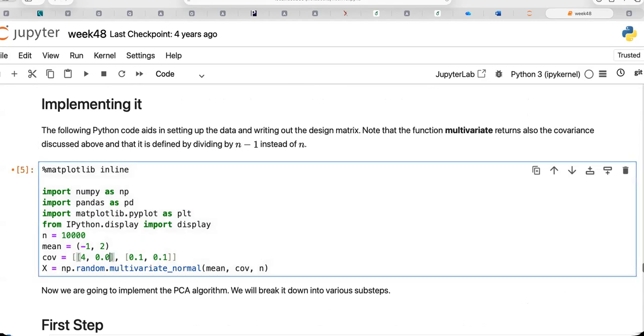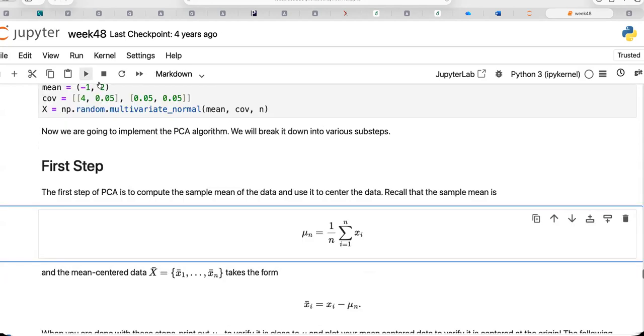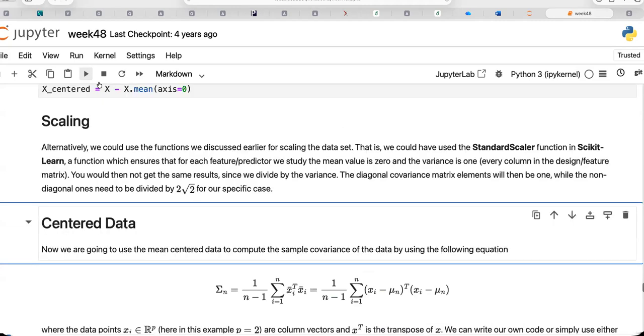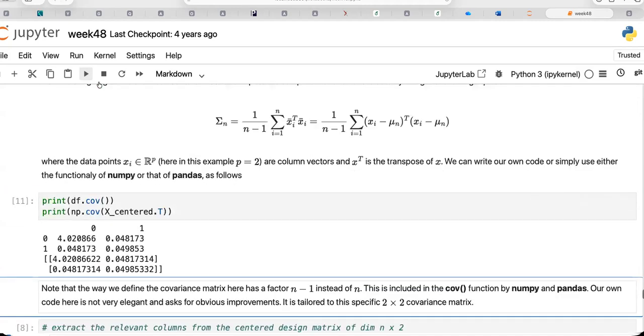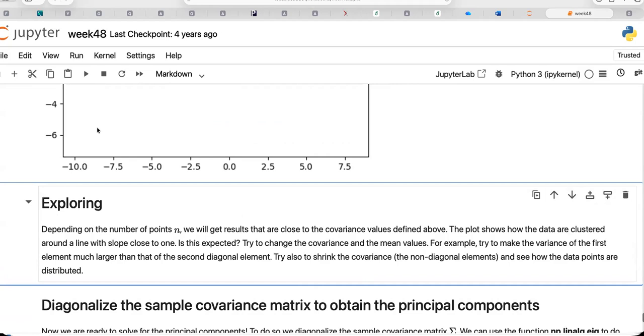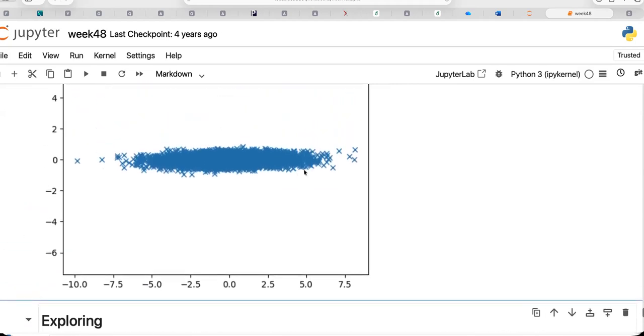If I were to put this one even smaller, if we just repeat this exercise, and even smaller, then I could have an even smaller value here, and you would see that this problem gets reinforced, and we can really forget about one of the degrees of freedom. And then you see now that when you look at this one, it becomes even flatter here. So if you then wanted to reduce the dimensionality of the problem, you could simply say that I don't care about the degrees of freedom represented by the y-axis.